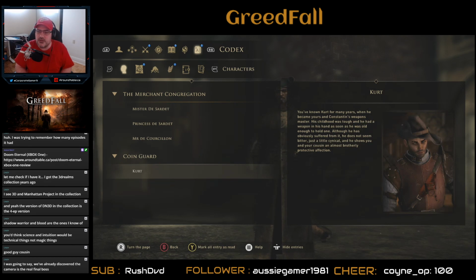you've known Kirk for many years. When he became yours and Constantine's weapon master, his childhood was tough and he had a weapon in his hand as soon as he was old enough to hold one. Although he has obviously suffered from it, he does not seem bitter, just a little cynical. And he shows you and your cousin an almost brotherly protective affection.